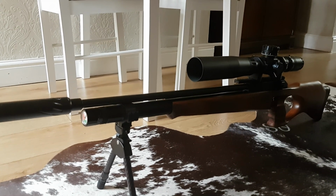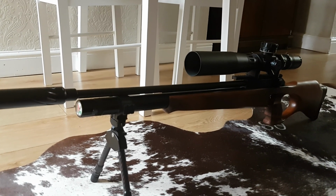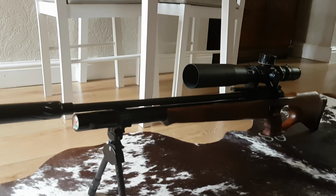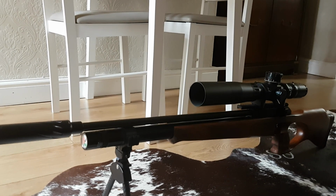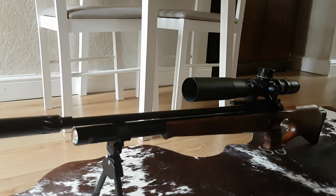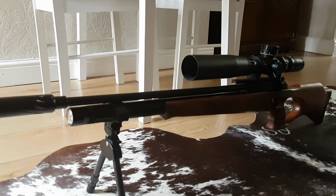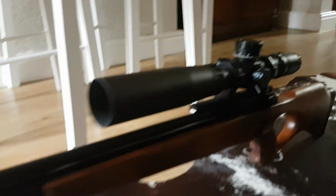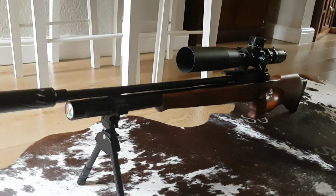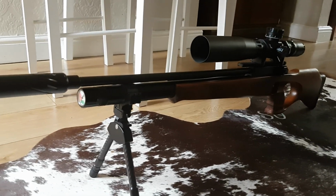And in all fairness, I set up a little blind earlier on in the week, out on some stubble, and some rabbits coming out on it at like 50 yards. Set up a nice little blind, just a simple thing, getting in the corner of the hedge, and threw a bit of netting over the top of myself and my rifle. And this thing's absolute death to them. Using a rangefinder, you can dial the range in. Perfect thing for potting them off at 50 yards with headshots. It's absolutely murdered them. It's an ideal bit of kit for that.